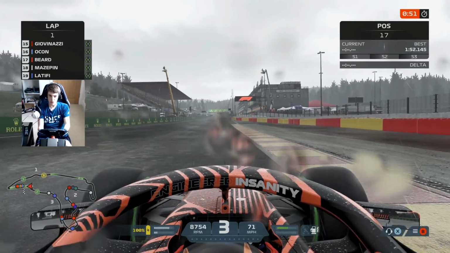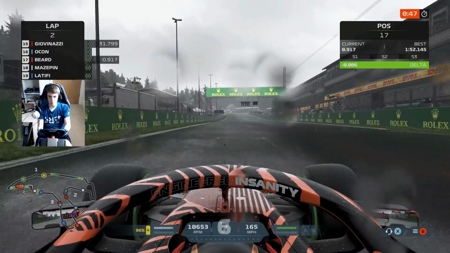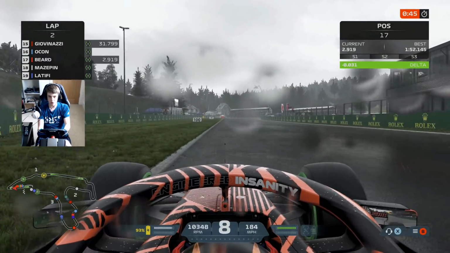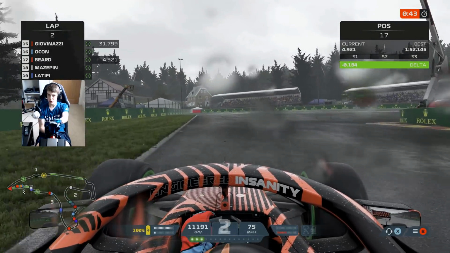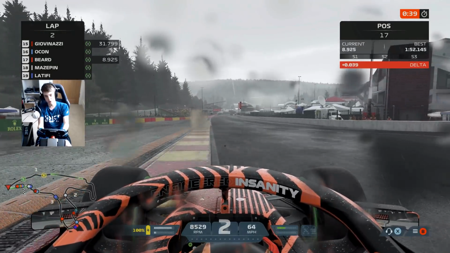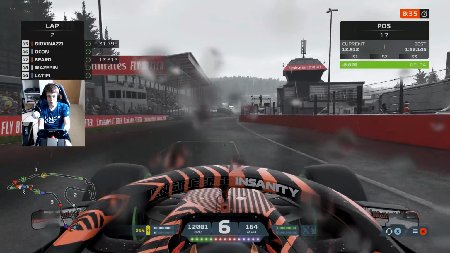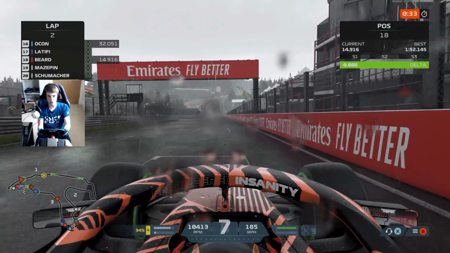So we try and open ourselves up and a really nice run out of the final corner. We need to just find a couple more tenths to be quicker than Esteban Ocon and potentially promote ourselves out of the drop zone there. Very late on the brakes through turn 1, but hopefully it allows us to get on the power a lot earlier, which it has. Half tenth up as we head down in towards Eau Rouge for the final time here.